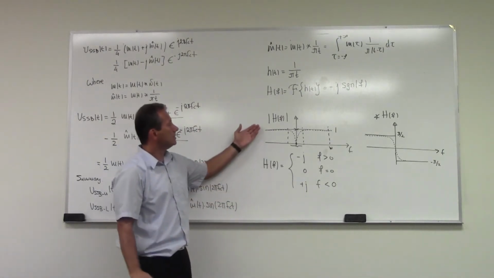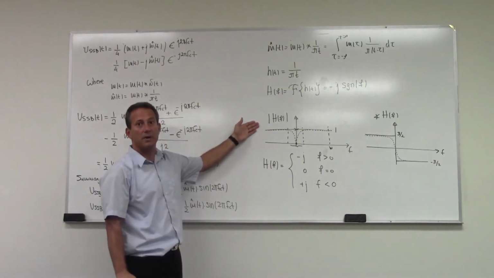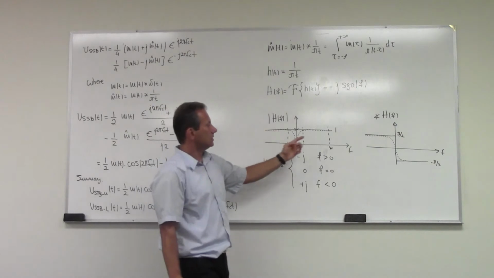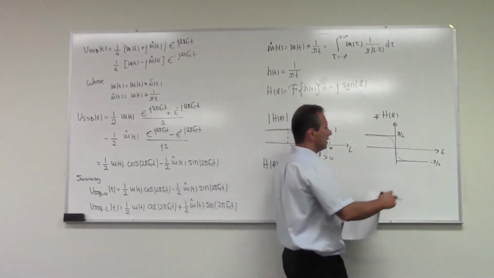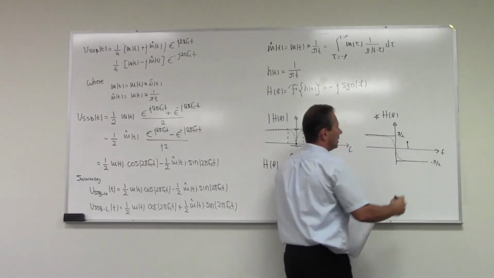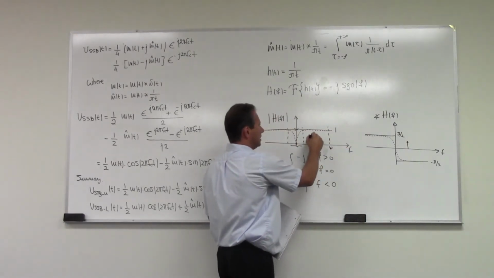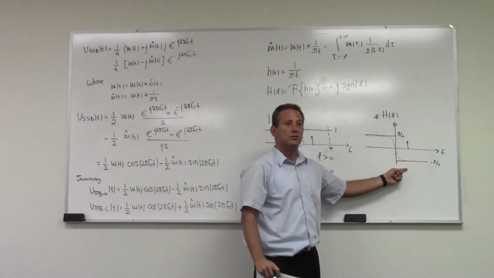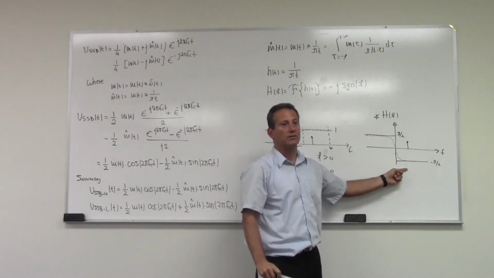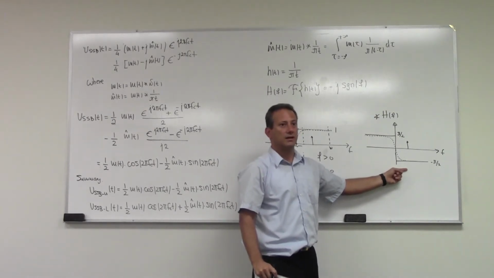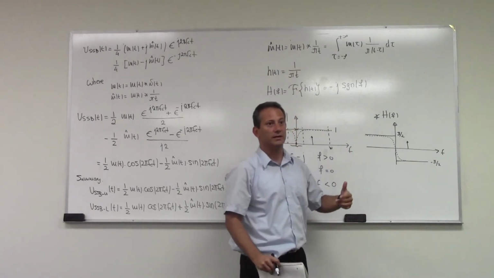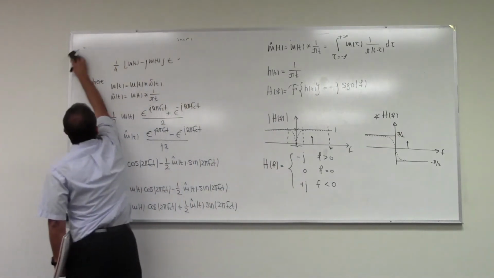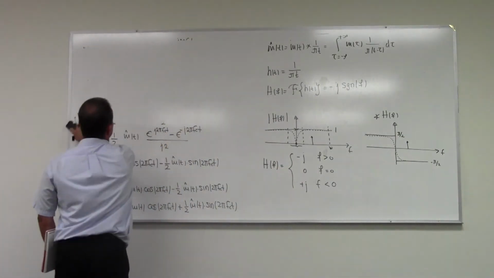Now, for practical purposes, this is an all-pass filter. It passes all the components of the spectrum, and all it does is the phase manipulation. If I had a sinusoid here, because the magnitude response is equal to 1, the magnitude of this sinusoid is going to stay the same, but its phase is going to be delayed by the angle of pi over 2. So if I take a cosine and delay it by pi over 2, what do I actually get? Let's take an example so that we can understand what is happening. Consider a component in the spectrum of the signal.